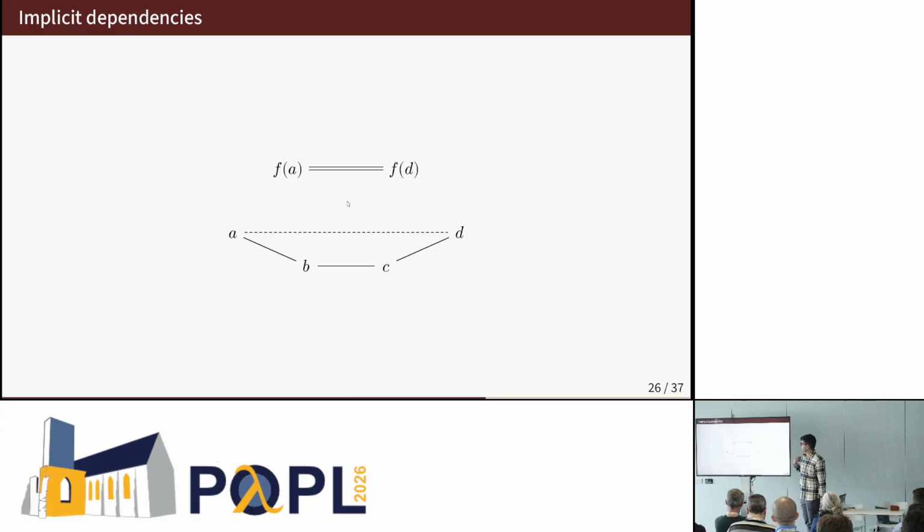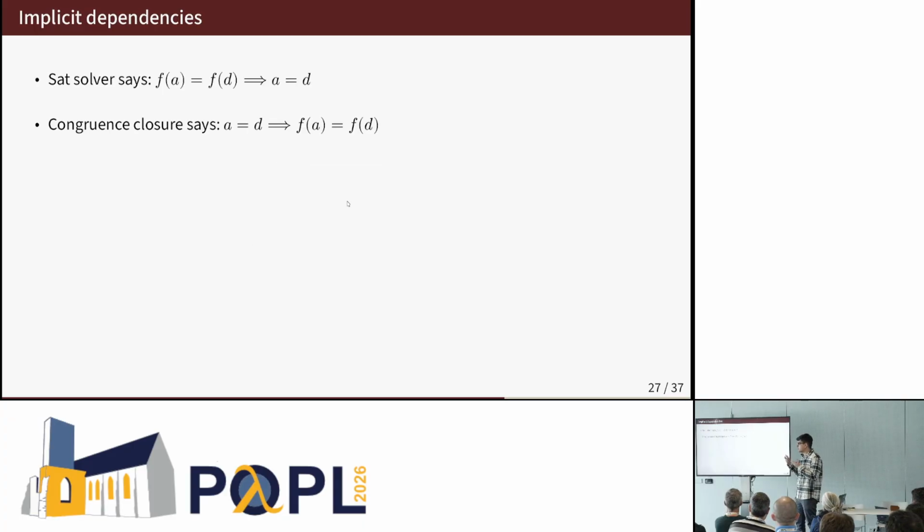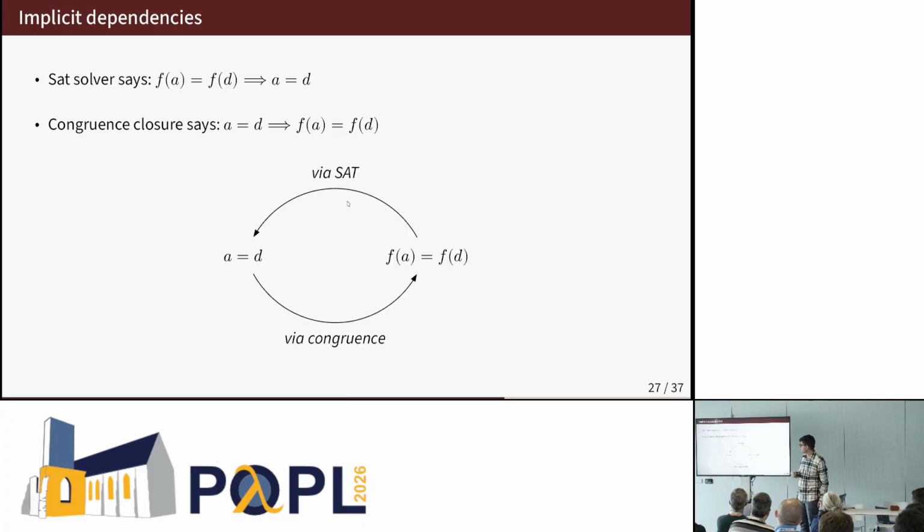So when explaining f of a equals f of d, it would be very tempting for the algorithm, and it's probably what it's going to do, to find the path between a and d that uses the redundant edge directly, because that's probably shorter than the other three edges. However, if it did that, the set solver derived the a equals d equality based on the f of a equals f of d equality that the congruence closure gave it, while the congruence closure engine is now saying that the f of a equals f of d equality is explained directly by the a equals d equality. So we have, in a sense, a circular proof, right? The two parts of the solver are saying that one thing depends on the other in a different way.